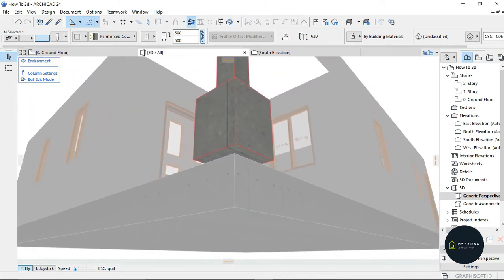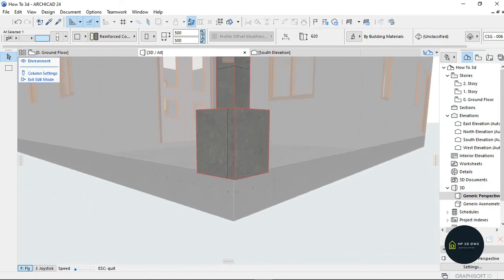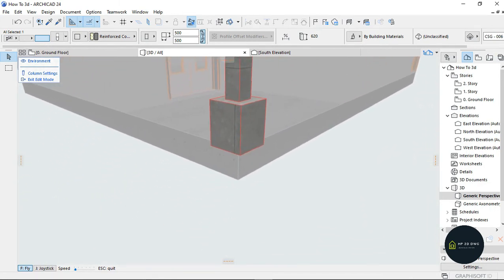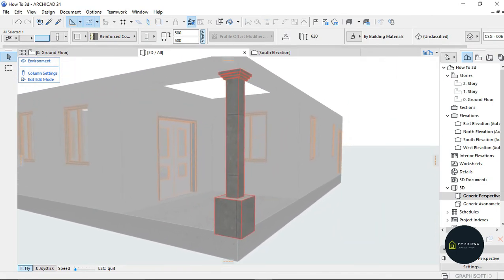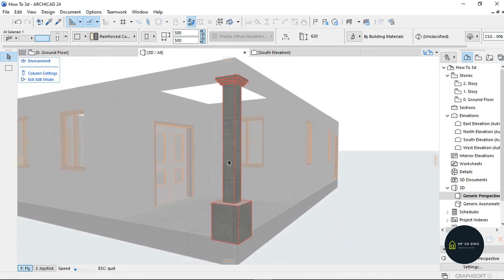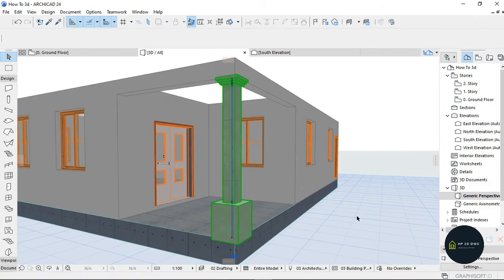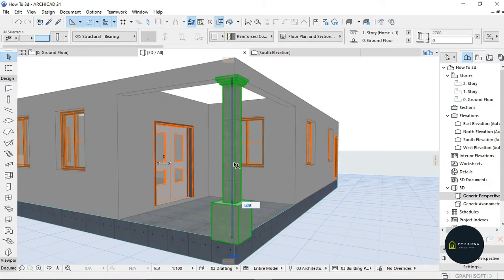So for me to move this 500 base that I created, I want to move it to where the foundation is. This is what I'm going to do. I'm going to press escape. Okay, I click on the pillar, and I'm going to change this figure here, bottom offset, to multi-story, to home story.